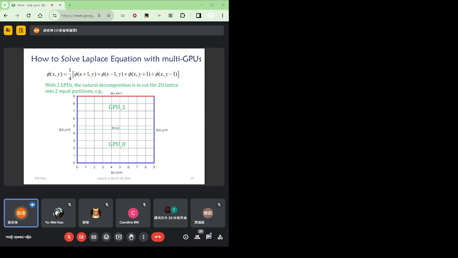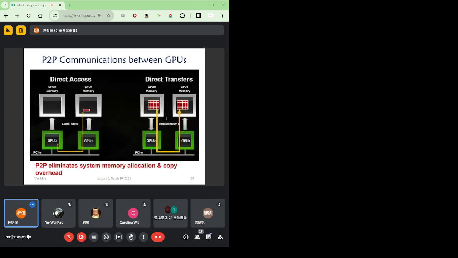For this GTX 1060, it can access the data from its peer, from another GPU, through the PCIe bus. So now we have 2 GPUs: this is the device memory of GPU 0, and this is the device memory of GPU 1, and these 2 GPU cards are put on the PCIe bus.